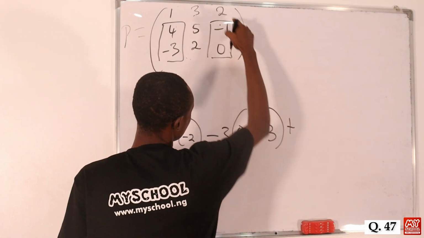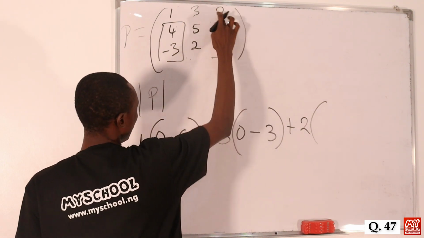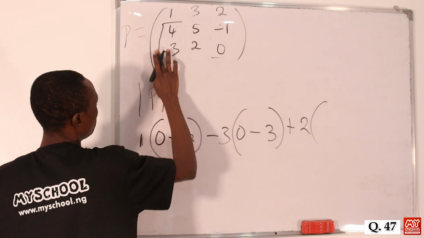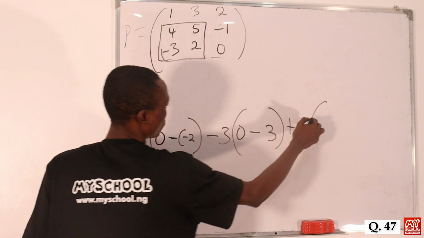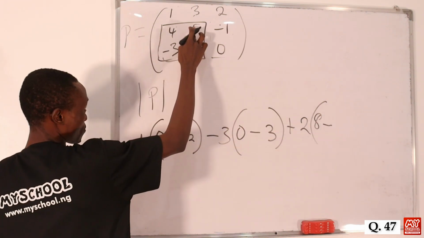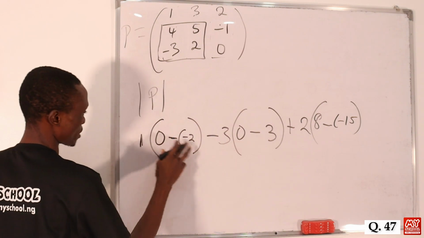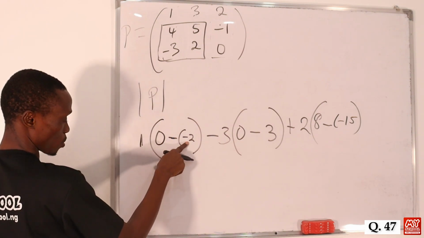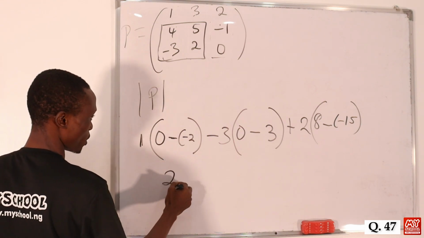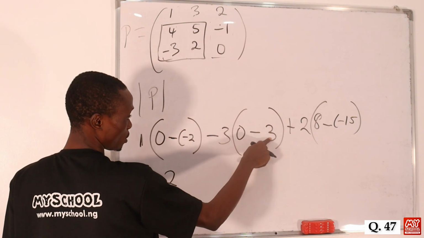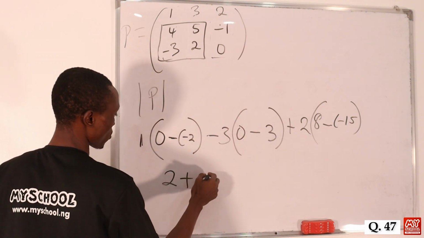Then here we'll be having plus, then these 2. Then 4 numbers again that have nothing to do with 2 in row and in column, which will be, in this case, these 4 numbers. So we multiply these 2, that will give us 8, then minus 3 times 5, that will give us minus 15. So let's try and tidy this up. So minus is going to be plus. So 0 plus 2 is going to be 2, then 1 times 2 will give us 2 here. Then here 0 minus 3 is going to give us minus 3. Then minus 3 times minus 3 will give us plus 9.